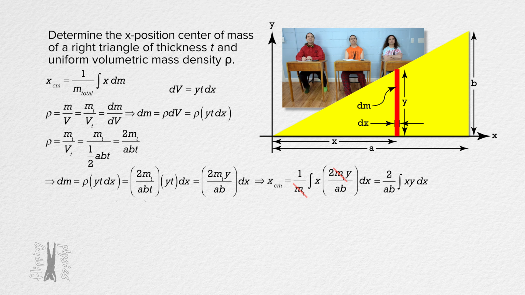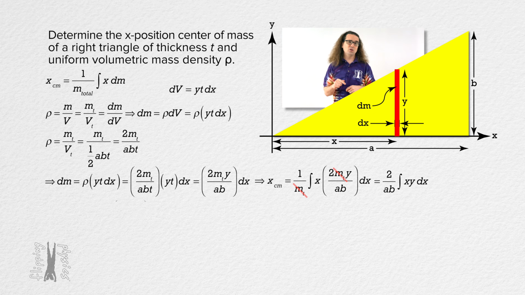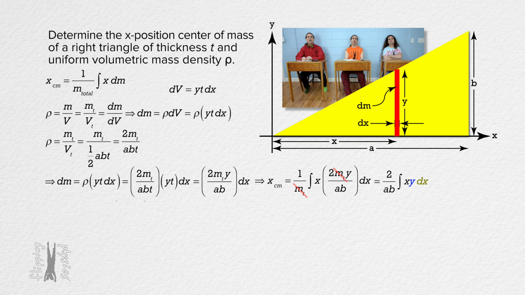Very nice, Billy. I will remind us all that our goal here is to manipulate this until we have an integral we can actually integrate. We are not quite there yet because we cannot integrate y with respect to x. We have to find a way to substitute something in for y which we can integrate with respect to x. Class, what are your thoughts?